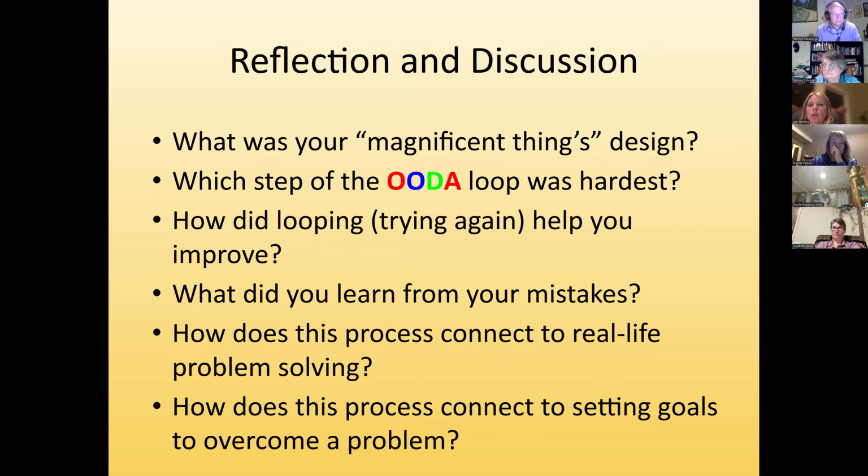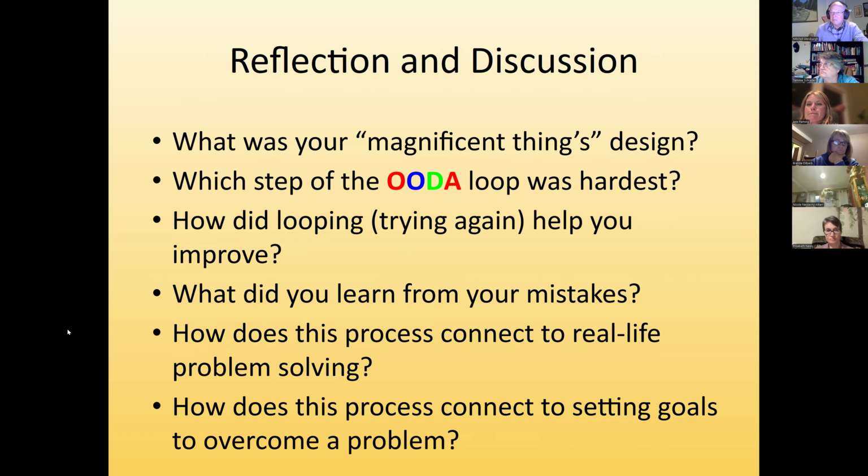Now, these are some reflection questions after they build their design. What was your magnificent things design? Which step of the OODA loop was hardest? How did looping, try again, help you improve? What did you learn from your mistakes? How does this process connect to real life problem solving? How does the process connect to setting goals to overcome a problem?